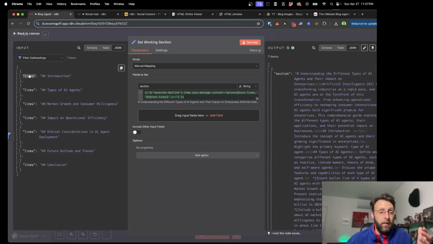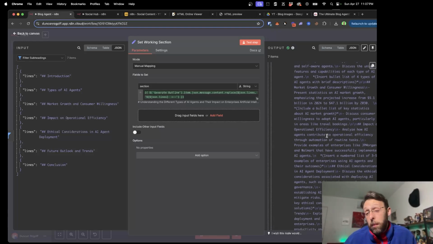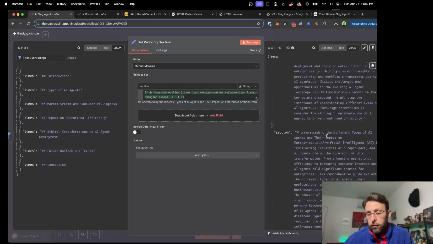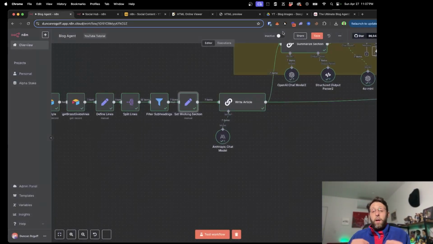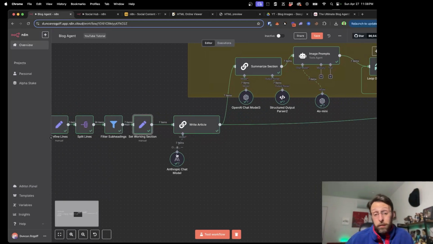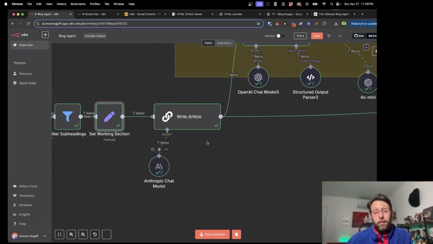So you can see this is feeding in 7 different sections from the blog, right? Or from the outline. And so this is just going to write these sections one by one, so that you can put them back together later. And then from there, basically we want to write the article. If we zoom in here, we're feeding in 7 different items into this.